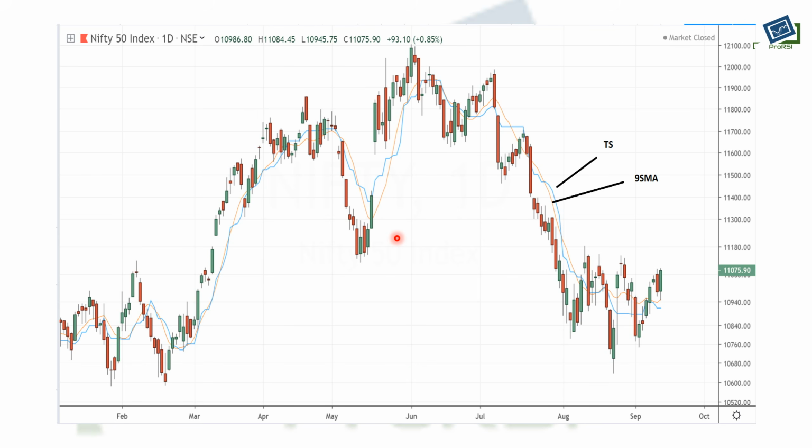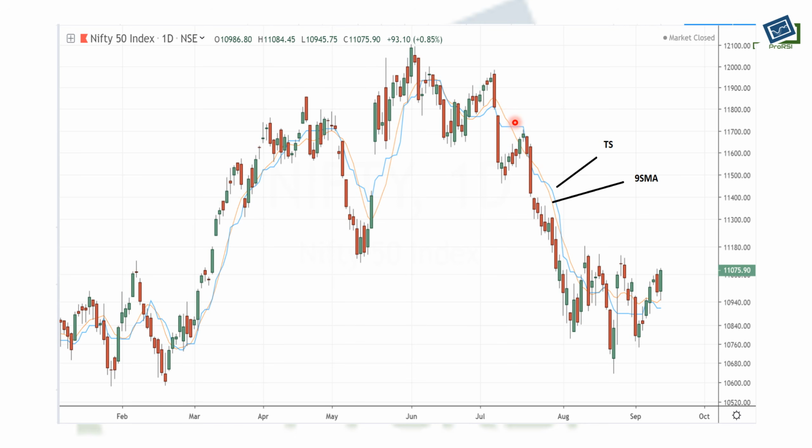Now if you compare the TS line with the 9 period SMA, you will see that the 9 period SMA is quite more smooth, and both are almost complementing each other at various places. But again, they are both very close to the price, whereas Tenkan-sen gets flat somewhere. At many places it gets flat. But the 9 period SMA is not getting flat in many places.